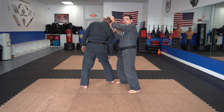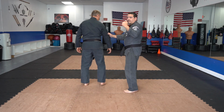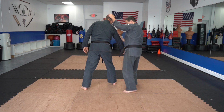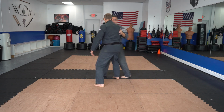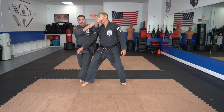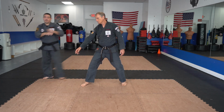From here, this is where we would go back to the form, where we would go kick, plant, poke. That's the timing for the form. Again, not the timing you have to do on the execution. So from here, we check the arm, get the kick and the poke, and then we're going to do threading, or trapping, which is a form of contouring, but we're contouring our own arm. So I'm using my arm to get to the other eye. Right, so we're contouring. This is where the technique ends. This is the middle. I can just leave. That's what's in the form.